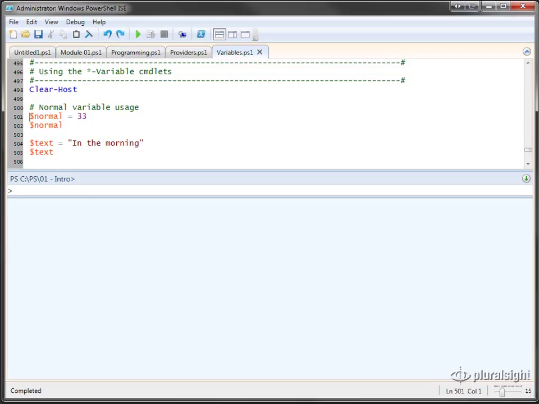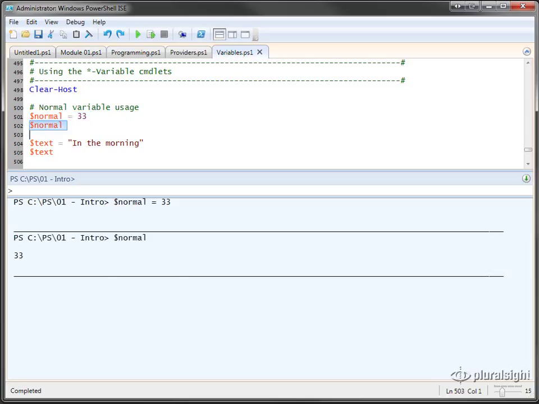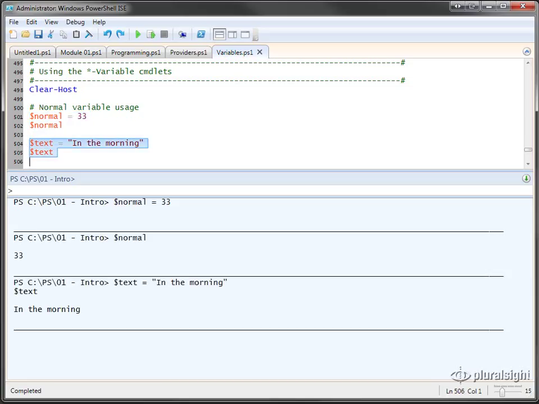In our lesson on variables so far, you've seen variable usage. It's pretty much like any other language. If we want to assign the value of 33 to a variable, we simply say the variable equals 33, and then we can print it back out. Text works very similarly. What you have to understand though is, under the scenes, PowerShell is calling one of 5 commandlets for you. It's worth knowing about these variable commandlets, so let's take a look at them.